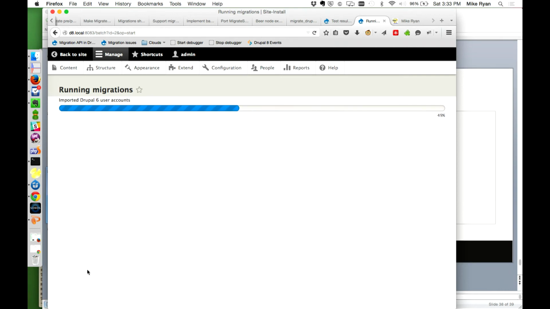I've been spending more of my time on the base Migrate API and the tools, so I'm a little less familiar with the details of the upgrade path. There's a lot to learn with Drupal 8. I'm finally feeling like I have a good grasp of configuration entities, which is important because migrations are configuration entities.